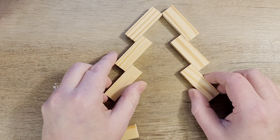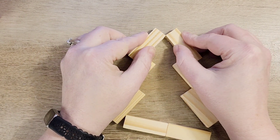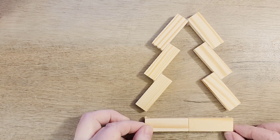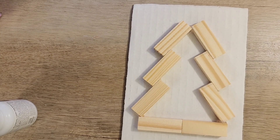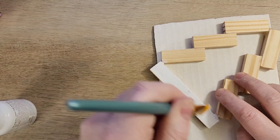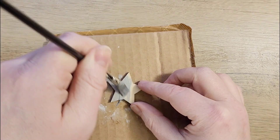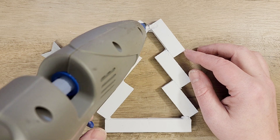Let's put together our tree. I start by laying out my tree on a nice surface and adding some hot glue. Then I'm going to place this tree on a paintable surface and grab some paint — I'm using Waverly chalk paint in white and painting a nice coat on either side of this tree. If you're still watching, please put a Christmas tree down in the comments below! While our tree is drying, let's paint a star for the top using some silver paint — painting both sides. This paint was meant for glass but worked just fine for the wood star. Now we're going to hot glue that cute star on top of our tree.